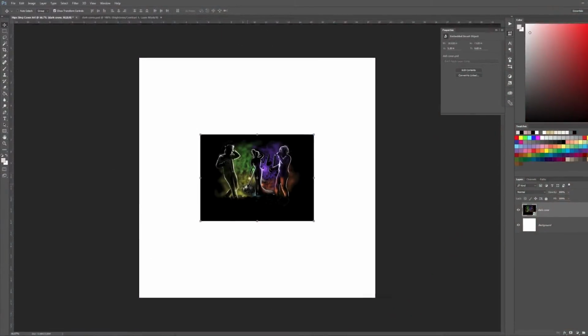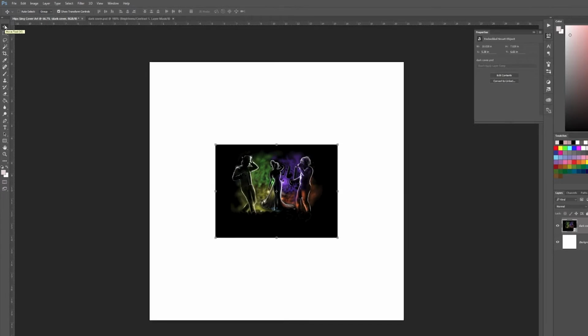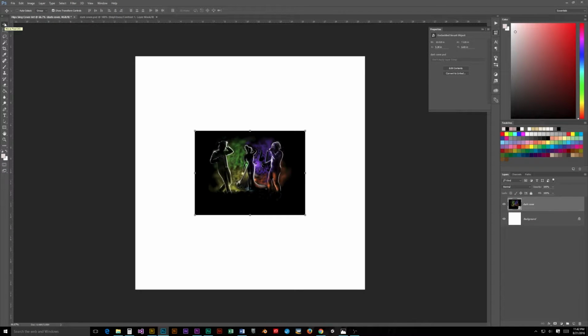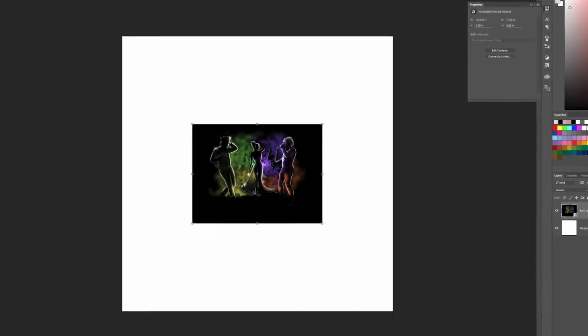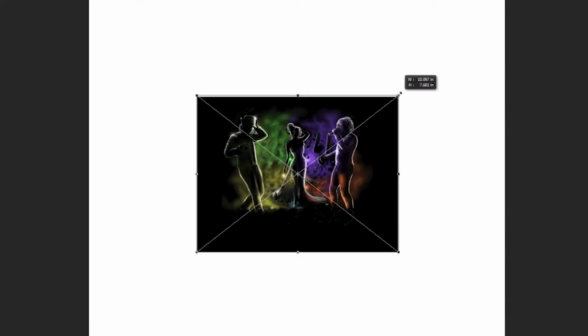The Move tool is an essential part of Photoshop and one of the easiest to use. However, there's more than meets the eye. One thing to always make sure of is having a layer selected that you'd like to manipulate. Select your layer and click the Move tool, or use the keyboard shortcut V as in Victor. A bounding box with little handles appears around the image. We can use these handles to resize our image on this layer.